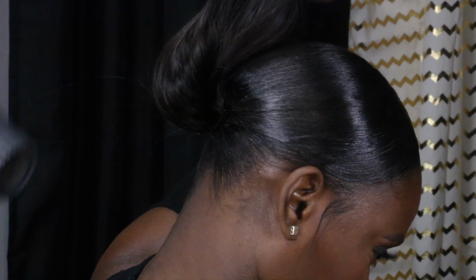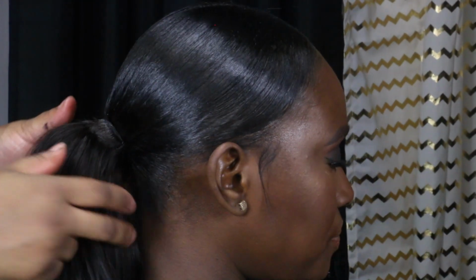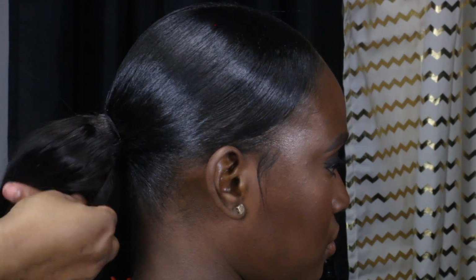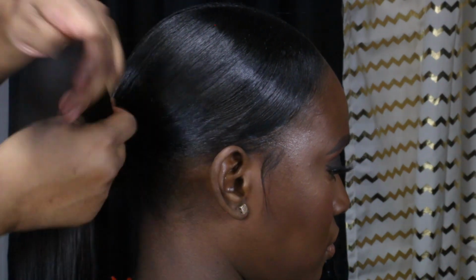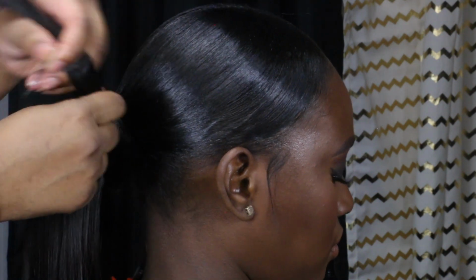And now I'm going to take a section from the bottom of the ponytail and smooth it out and wrap it around the ponytail. So that way it will cover up the tracks. So you can take a thin piece or you can take a thicker piece. It's completely up to you.